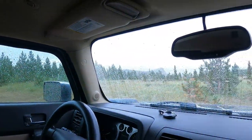We found an epic spot, and that last little shot you saw was right before the rain started coming down. But you can see Cheyenne, Wyoming. You can see windmills off in the distance. This is an awesome spot. There is no water access. However, we could stay here for 2 days with our water tank. It's easy access. It's right off the road, but you do get back a little bit, so there is some privacy. But this is a pretty cool view.